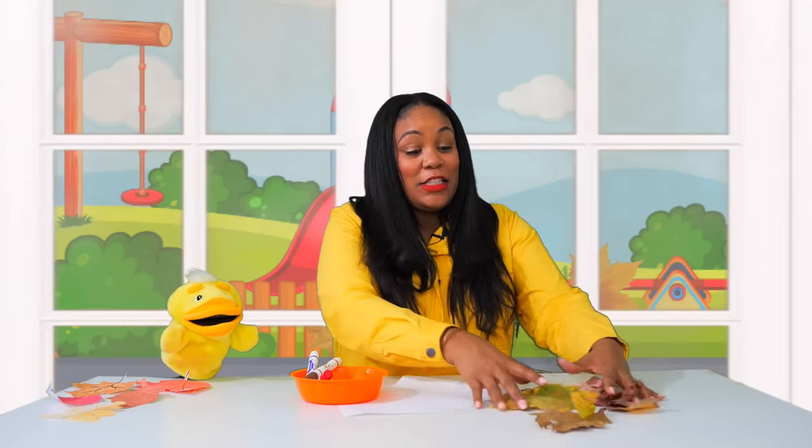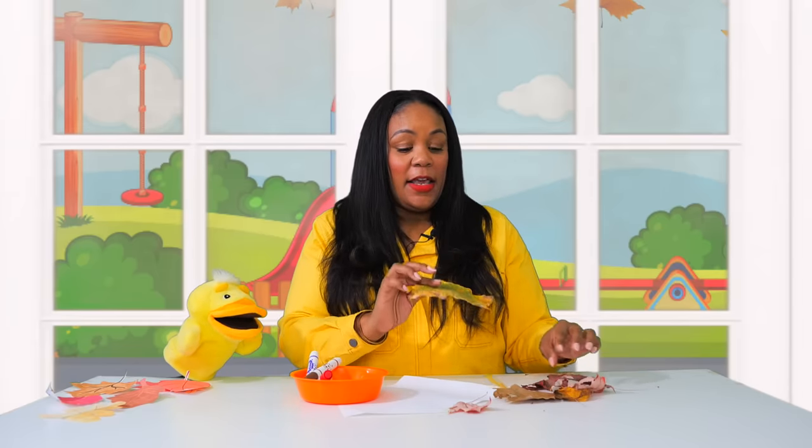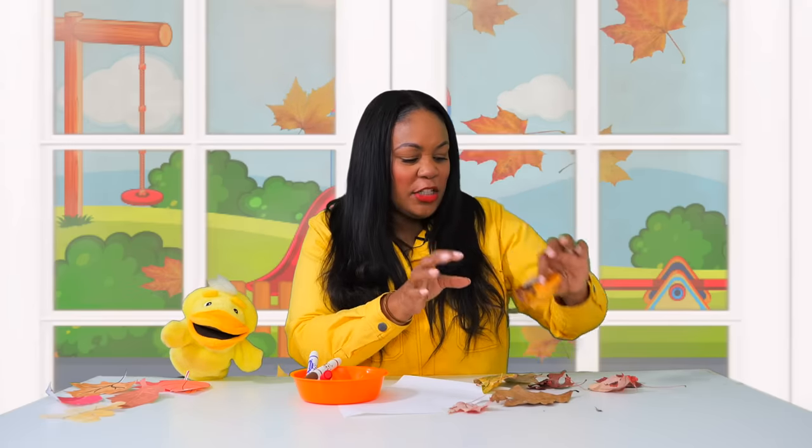Me too. Now, friends, I went outside and I collected so many leaves. Wow, look at all the leaves, Duck Duck. We found red leaves and yellow leaves. Ooh, and even an orange leaf and brown as well. In the season of fall, leaves start to turn colors on the trees and then they fall to the ground. You can see this in many, many places. Where I live, leaves turn all kinds of colors, especially red and orange and brown and even yellow too. So I got to collect some leaves and we can use them to make a leaf person.